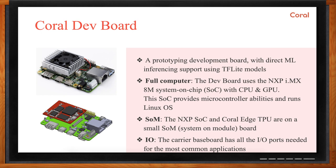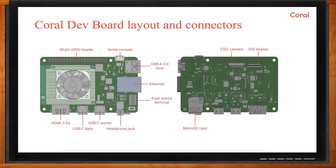The SOM is in the lower image, the red circuit board, showing the system on chip and the SOM on that small data board. That data board sits on top of that green baseboard, which basically we gave you all the I/O we could think of and fit into that form factor. It's the same size and the same mechanical layout as a Raspberry Pi. So if you have been using that in your systems, you can unplug your Raspberry Pi and plug in our carrier board. We've included connectors for Ethernet, stereo, two microphones in the corners of the board to give you a little bit of stereo separation, USB-C, OTG, and power ports, HDMI output, headphone jack. If you don't like our audio, you can use your own audio, micro SD card for storage, and camera and display ports on the bottom of the board.